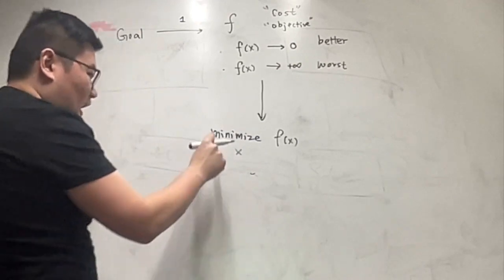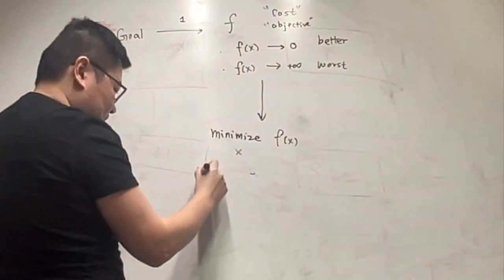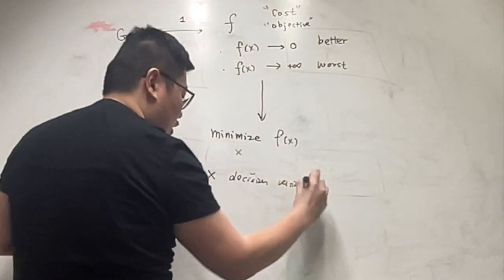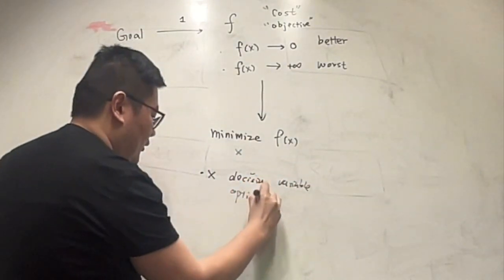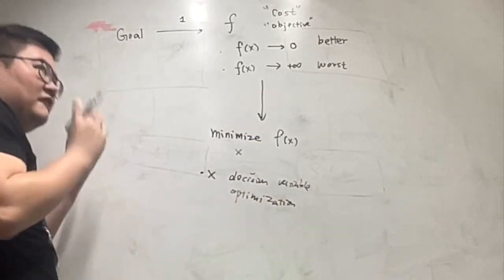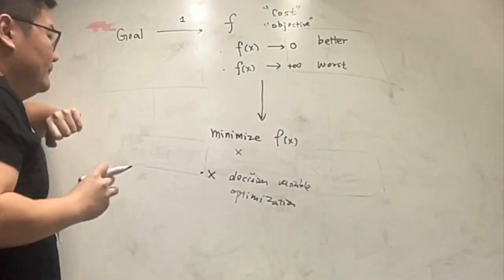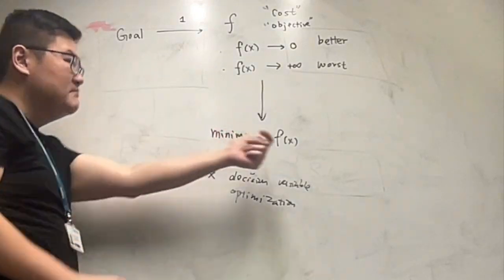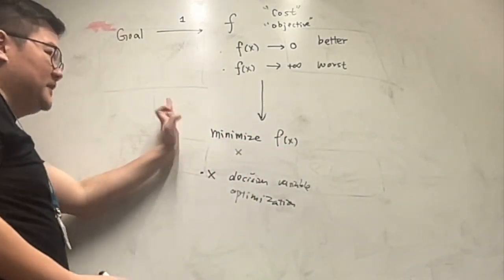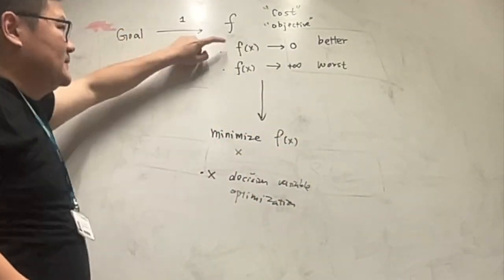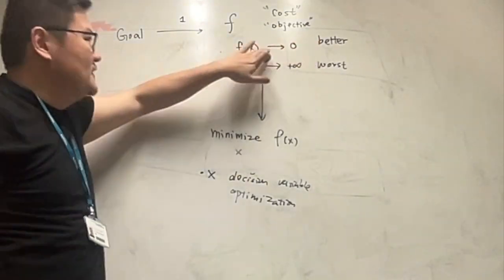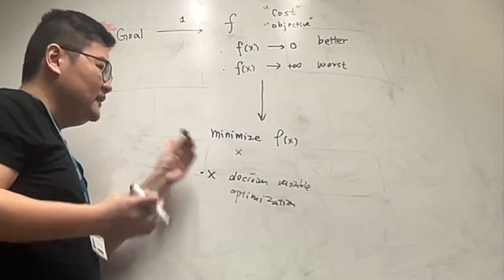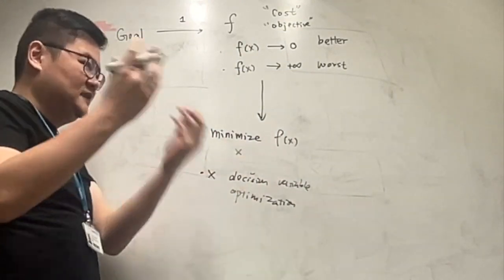So what is this? It means among all the x, so what is x? x is called the decision variable, or we call it the optimization variable. Basically x is a variable, and you can think of x as a solution. So among all the possible ways, find the best x that minimizes this. Why are we doing this? Because minimizing means the smaller f, the better. And if f is 0, then it solves this problem. We want to find an x that makes this value as small as possible.